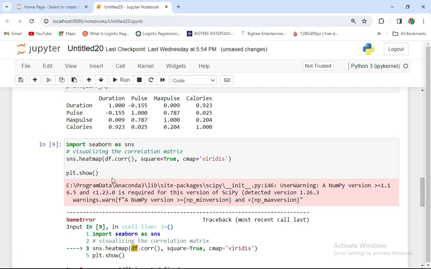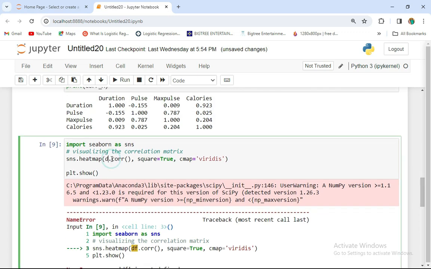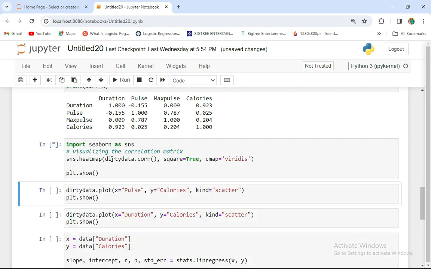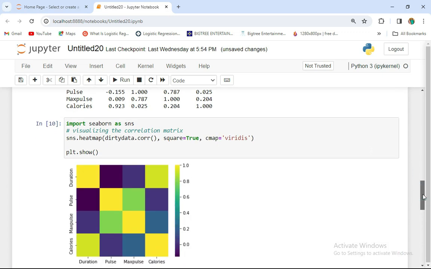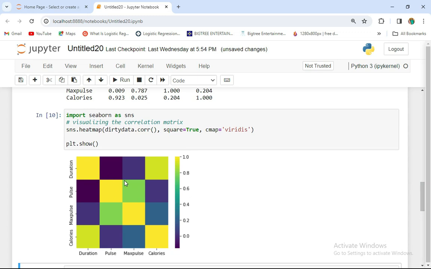I think what we have there is dirty data. So I think you will just see it perfectly well. It will come out. Now you can see it very clear. If it's gearing towards the yellow color, it means it's gearing towards the perfect correlation.